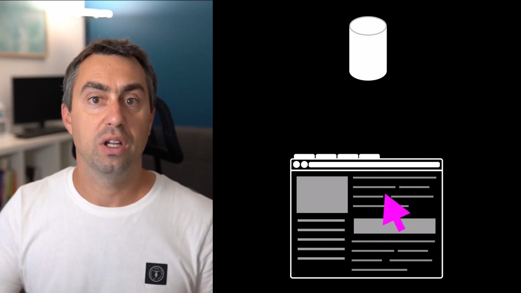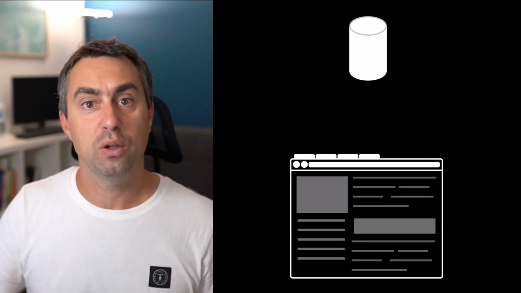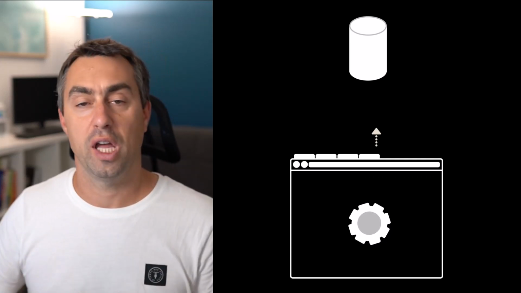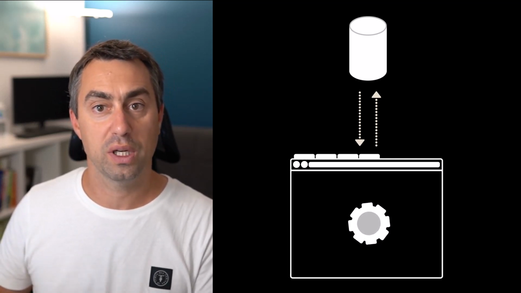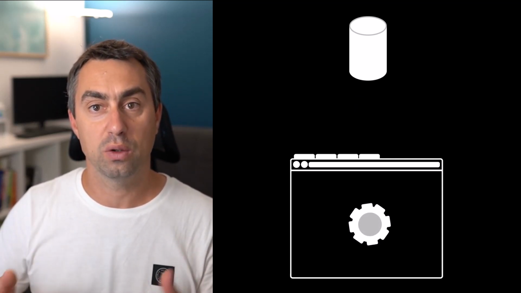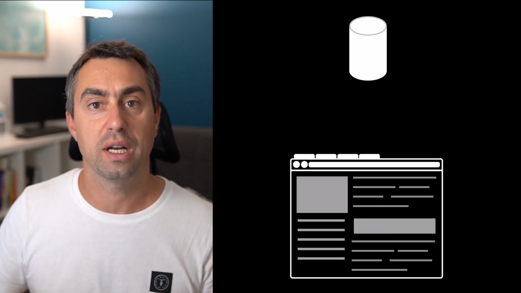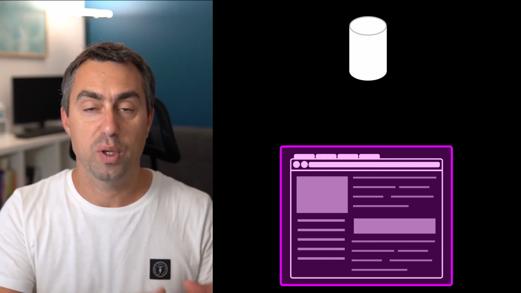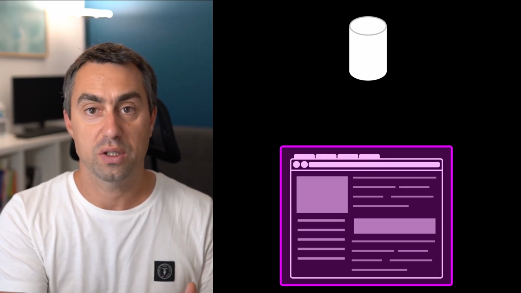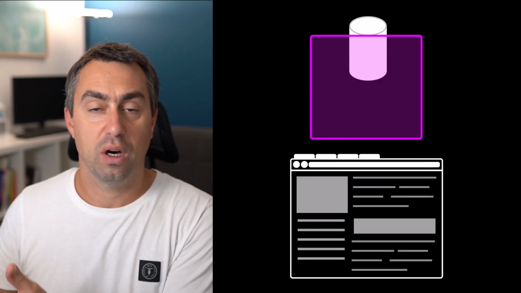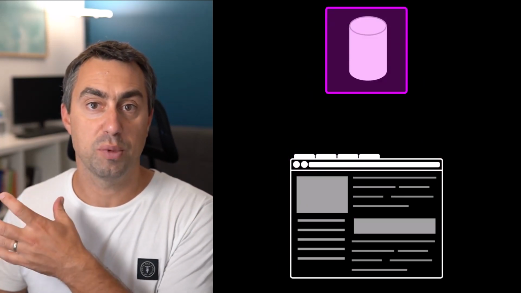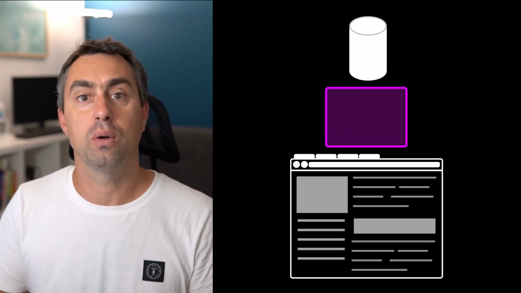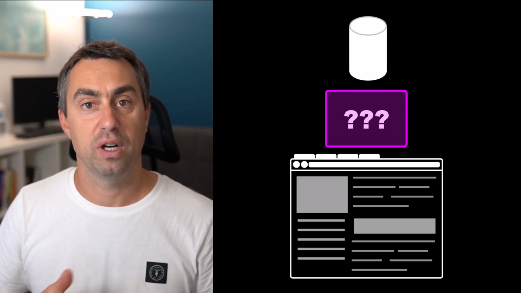Now, if after that you click on a link to visit another page, then the tab in the web browser will be emptied, a new index.html page will be downloaded from the server, and maybe other CSS and other JavaScript files as well, or images, and all of this will be downloaded from the server and displayed in the web browser again. So as a web developer, knowing how to debug and inspect what happens on the client side, i.e. the web browser, is very important. And knowing what's happening on the server side is also very important, and you need to debug that as well. But being able to use tools to understand what happens in the middle, in the network part, is going to be very important as well.